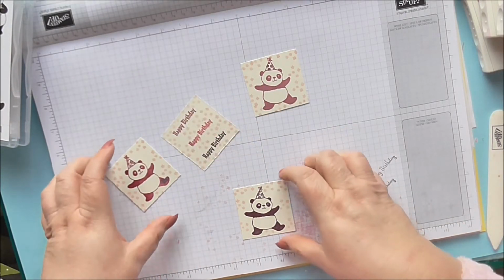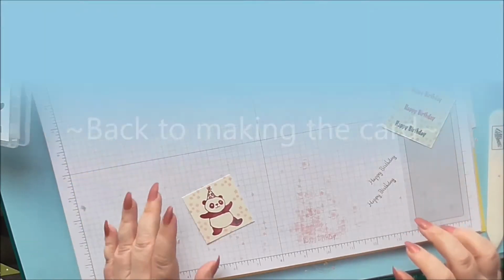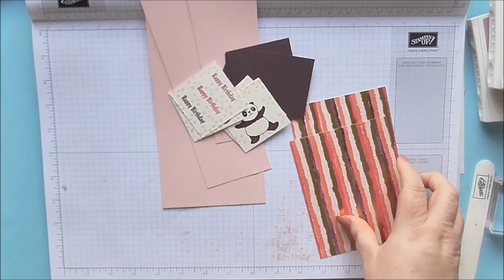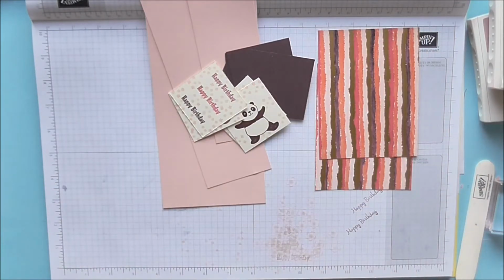Right, so that's my little pandas done. And then your final two pieces of paper are DSP, and they measure 4 by 5 1/4 each.